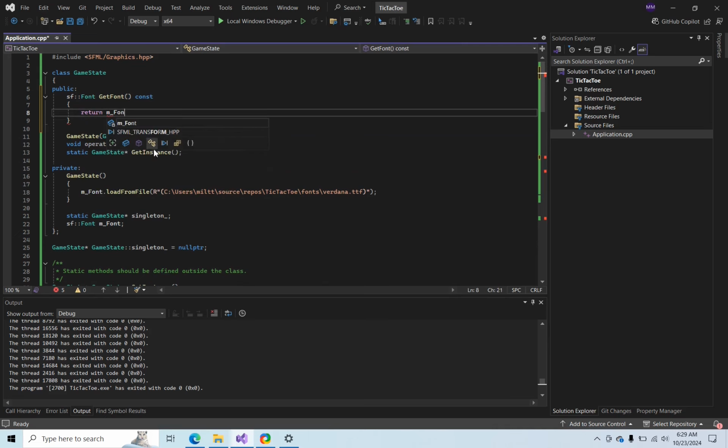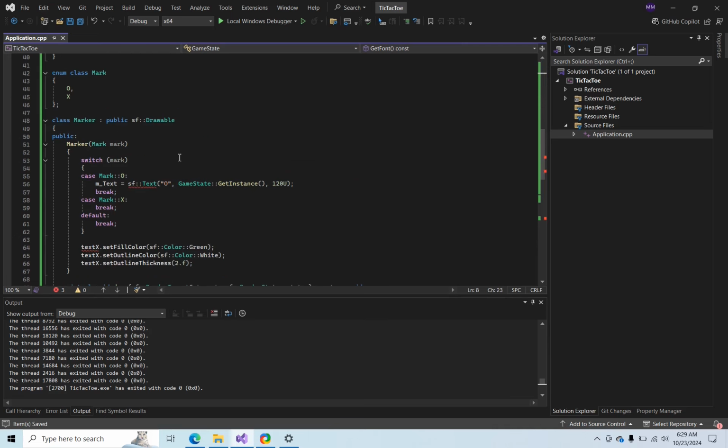Return m font. Instance, get font. I think that's going to be nice.